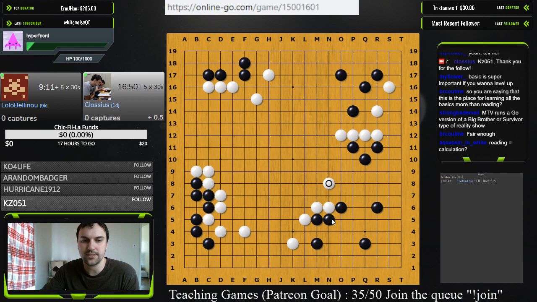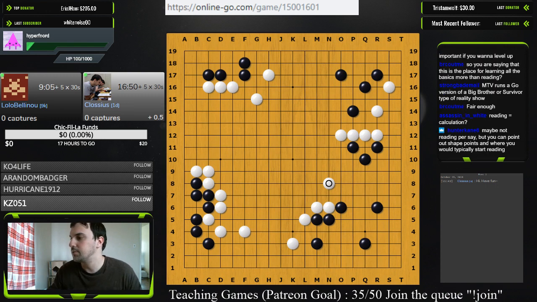Reading is visualizing stones. So, if I play here, he plays here. Or if he plays here, I play here. What is going to happen?